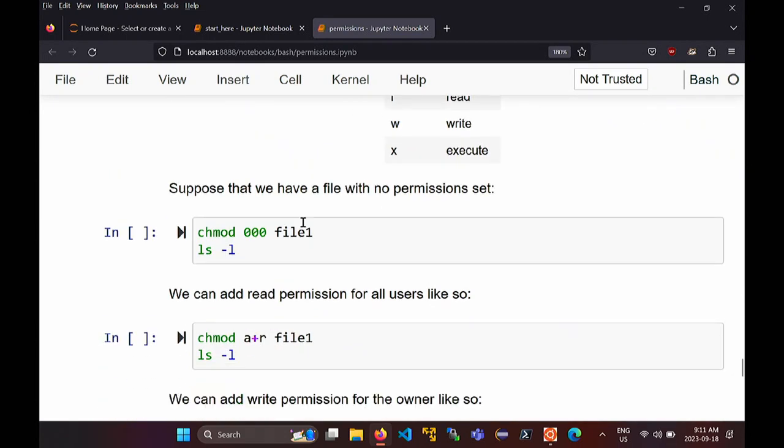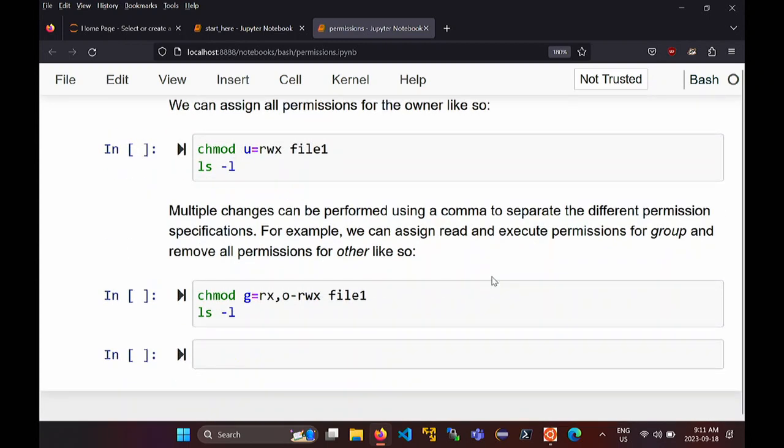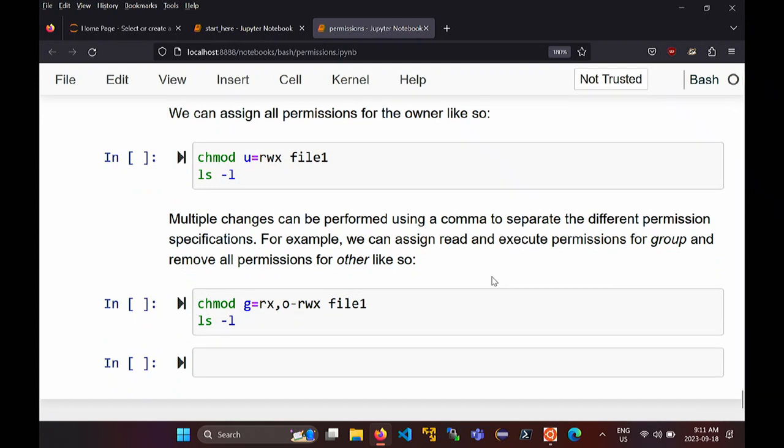Okay, so that's how you change the permissions on files and directories in Unix or Linux. I encourage you to go through the notebook and actually try the examples, and just play around with the permissions on files. You can't break anything. You can always restore the permissions to a file. And of course, if you don't have access to a file because it's a system file, you won't be able to change the permissions on those files anyway.